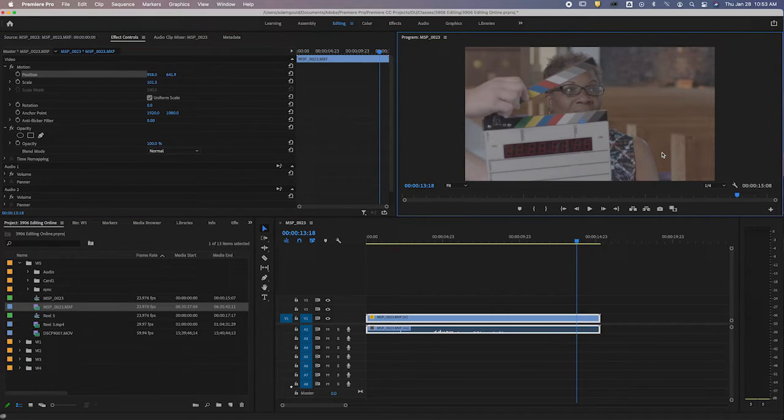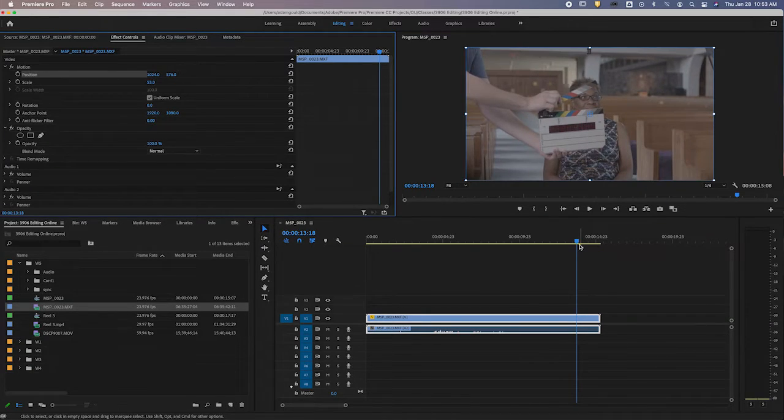So I could reframe a shot that significantly and lose no resolution. So that's the advantage that you can get from shooting 4K and cutting 2K, or shooting higher resolutions and cutting them in a smaller sequence.